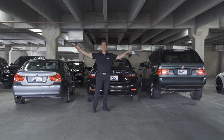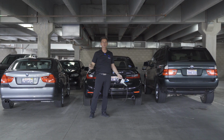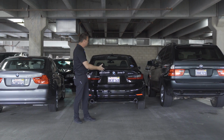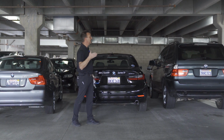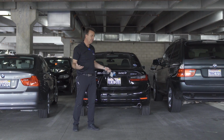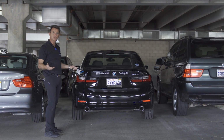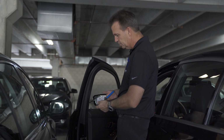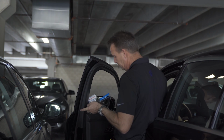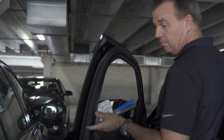In a situation like this inside of a parking garage with low overhead clearance, there's no chance of getting a tow truck in here, and go jacks certainly would not work getting the car all the way out and down the ramp. So at least here you can drop the under panel, install the tool, and push the car out. So after the tool is on, simply squeeze the lever, bring it into neutral, and we can push the car out of the stall.